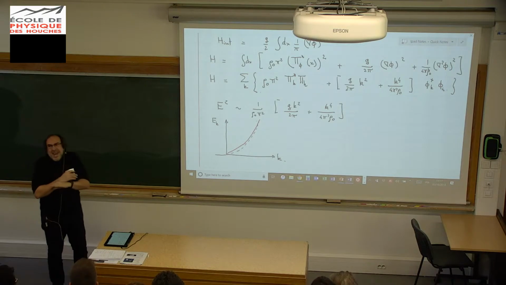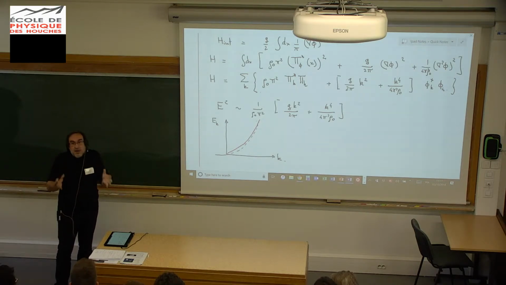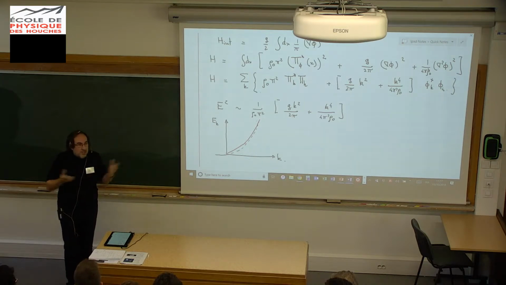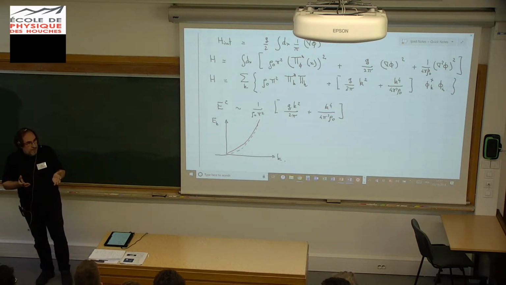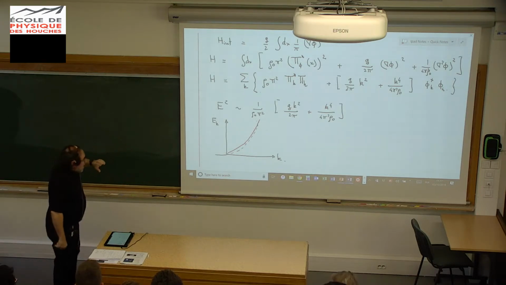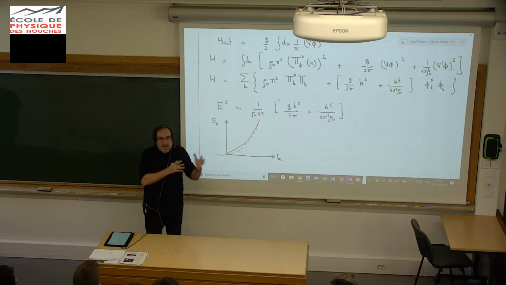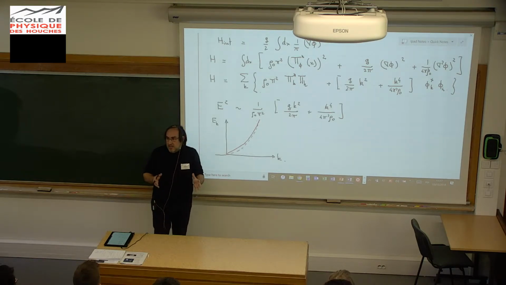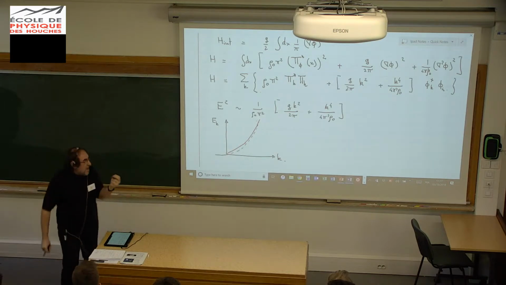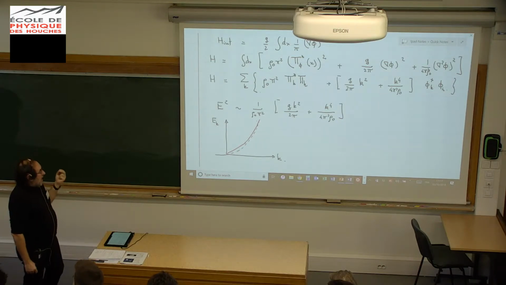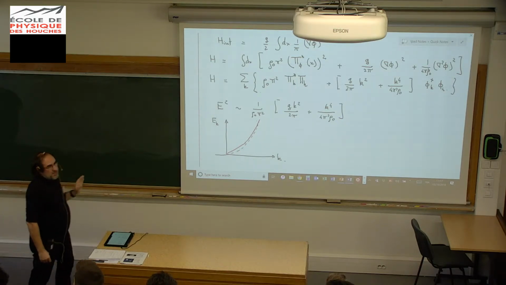Which means I can compute any correlation I want. Because any correlation will be expressed in terms of phi and pi, which are expressed in terms of A and A dagger, which are expressed in terms of a harmonic oscillator Hamiltonian. So now I can compute everything I want. So again, this is the complete solution. It just happens that the energy is matching the Bogoliubov solution in a higher dimension. But as you will see, the physical properties, the observables, are completely different. So this is something which is interesting, but again, I want to emphasize here, this is the full solution of the Hamiltonian if you give me my approximations.